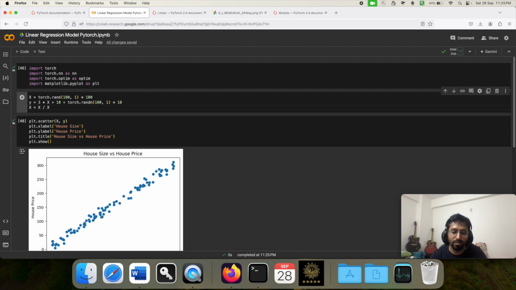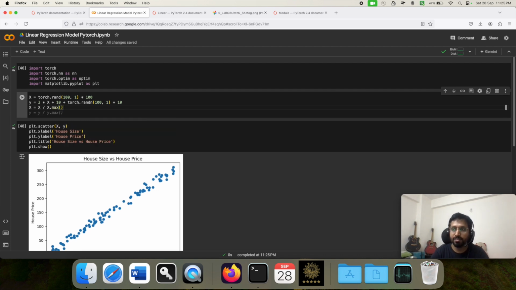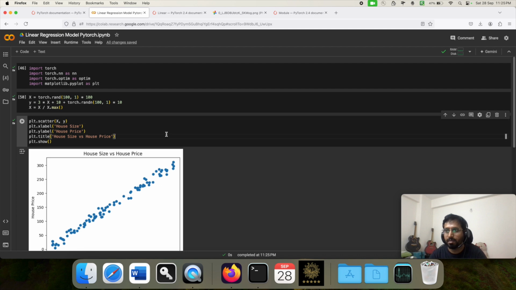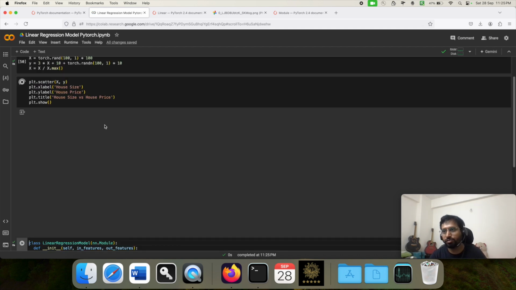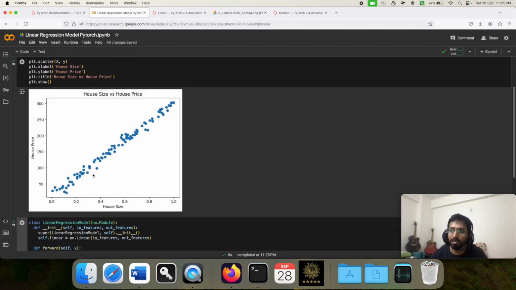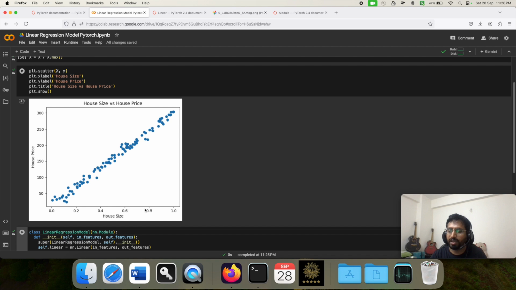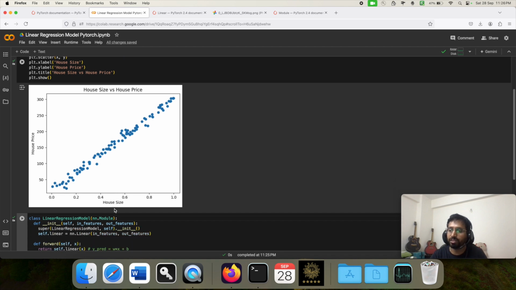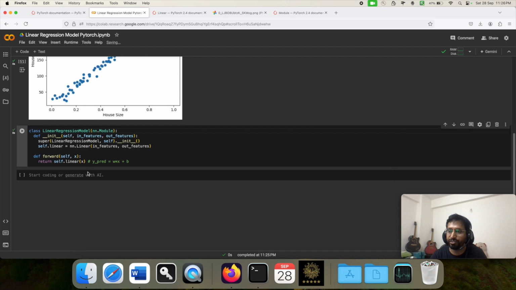Right now, I will divide it by the maximum value of X. It should show the same diagram. It will just reduce the value range of house size. Now it will be easier to train.